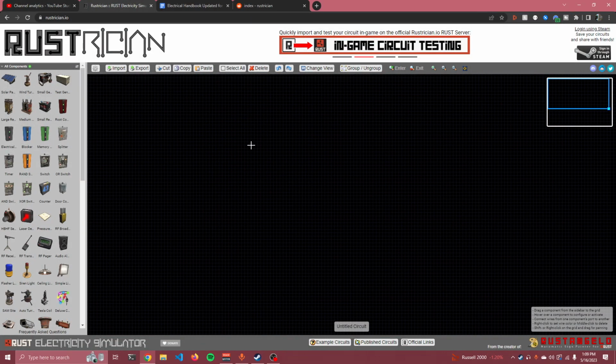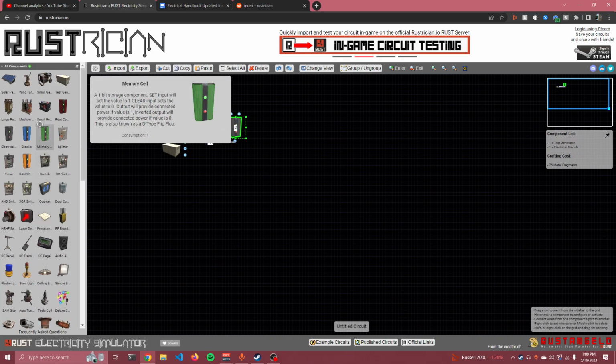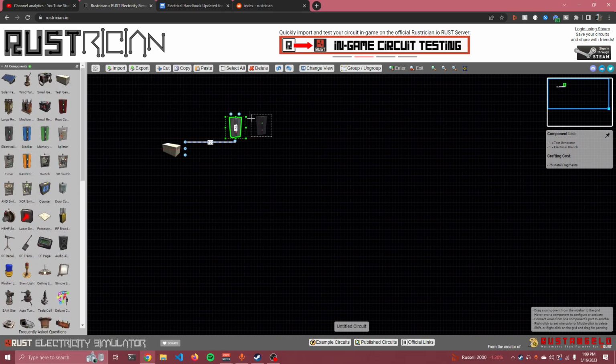So this is a website called Rustrician.io. It's made by a guy named Rustrician, and what it allows you to do is basically build these diagrams out and simulate how they would work. You can even see I can sit here and drag some stuff in. I believe it's right when it's power out, correct? Yeah, power out's right. So I can do that, bring this over here, and you'll actually see the lines that are being drawn, and it'll show you the power going through, so it can help you debug all kinds of stuff like that.